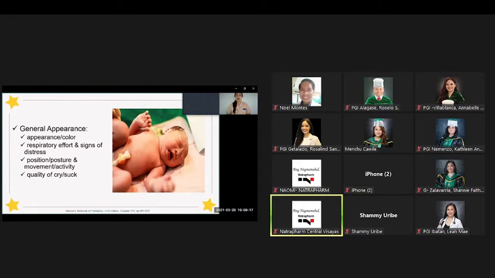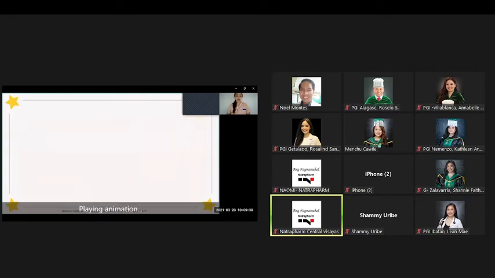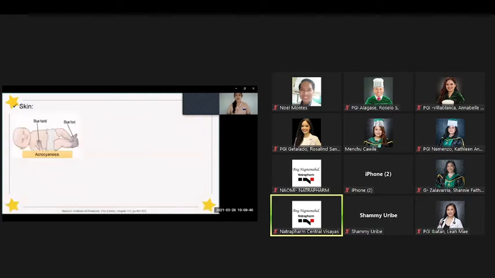Generalized edema may occur with prematurity, hypoproteinemia, secondary to severe erythroblastosis fetalis, non-immune hydrops, or congenital nephrosis, while localized edema may suggest congenital malformation of the lymphatic system. If it is confined to one or more extremities of a female neonate, it may be an initial sign of Turner syndrome. We should also take note of the following on the skin.